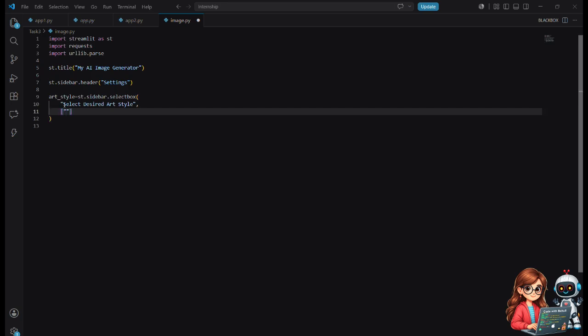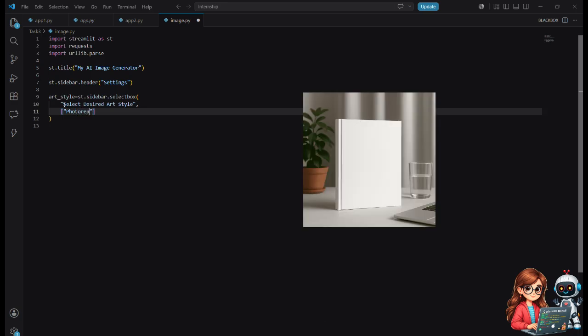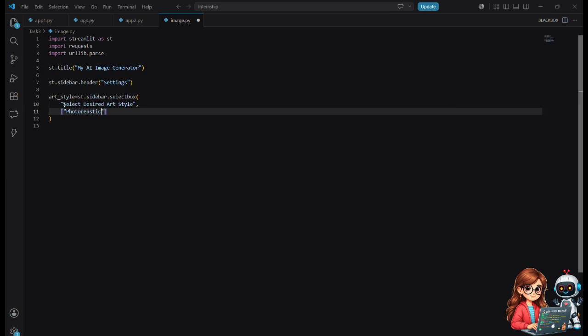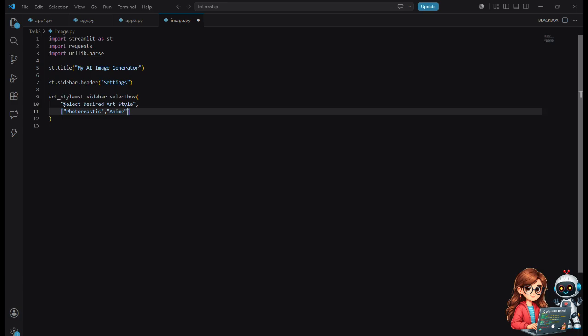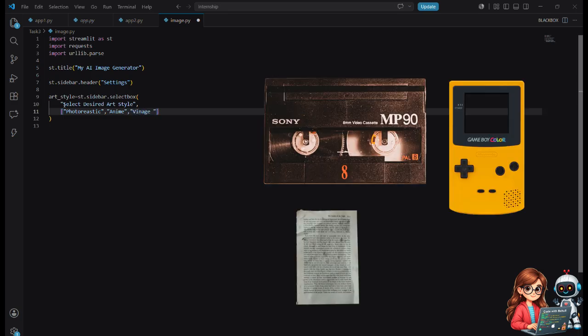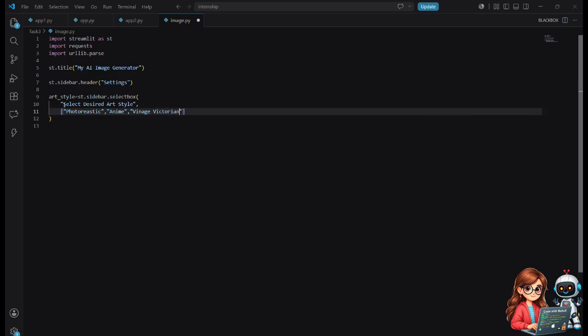I'm just giving a few examples. Photorealistic. Then what else can I give? Anime. And then Vintage, Victorian, and Sketch and 3D I'll add in the last.